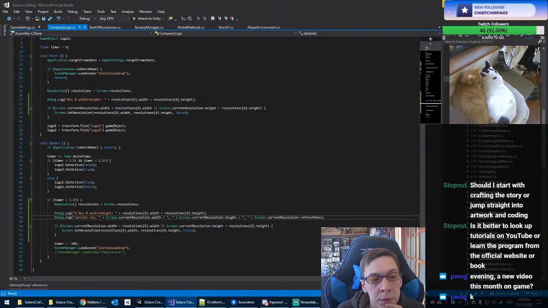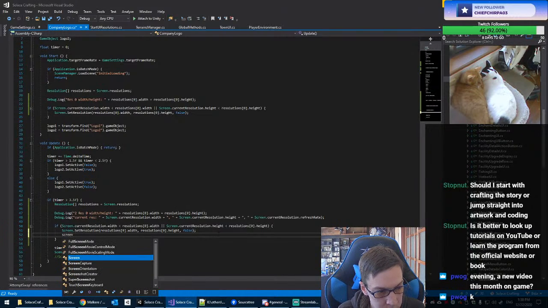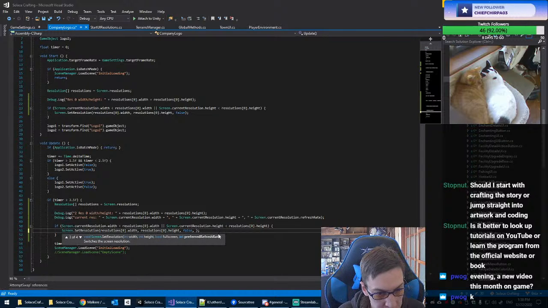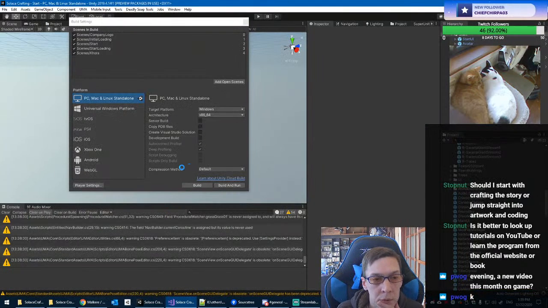So yeah, let's say, well, set resolution and what? Screen resolution, screen.set preferred refresh rate. How do we get that? Not full screen, int preferred refresh rate. Should we just set that to 30? In the event that things are messed up, maybe that's what's going on.